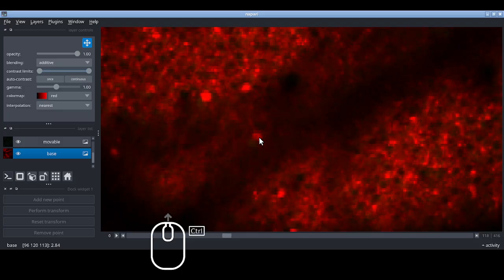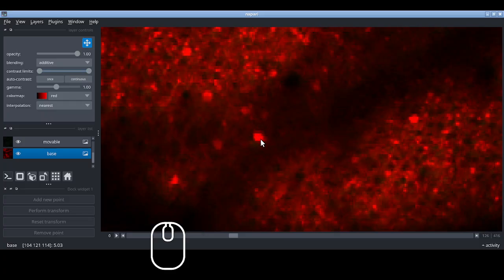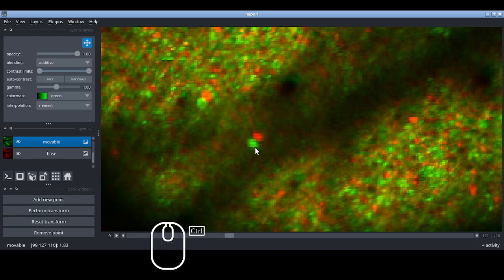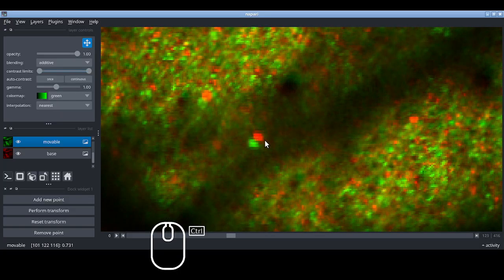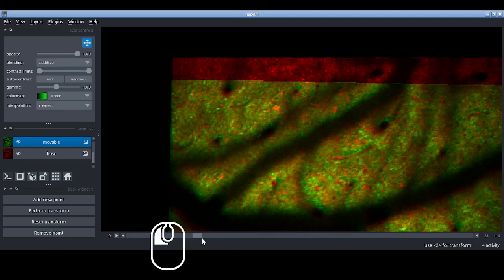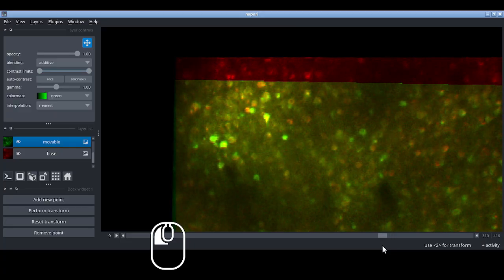We can go through and try to find the peak point where this is and click on it. If we left click, it'll put a point right where we clicked. But if we right click, it'll try to find the maximum location nearby. I'm usually going to right click on things because then it'll find the peak and we don't have to scroll through the planes to find the peak location. Okay, so we've paired those cells. It's usually a good idea to pair a couple, usually one in each corner. The top and the bottom of each of the four corners, roughly speaking, tends to give good results.